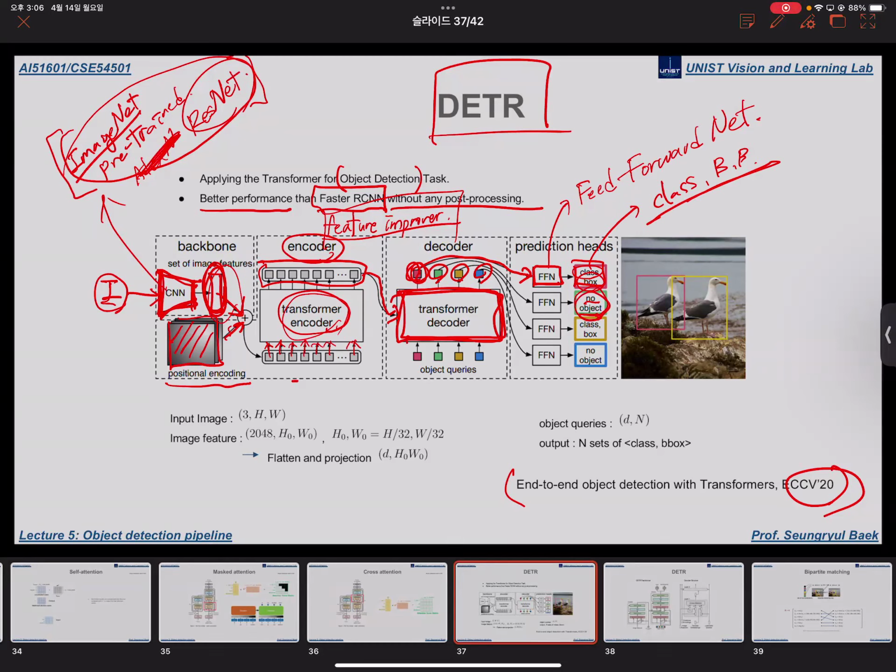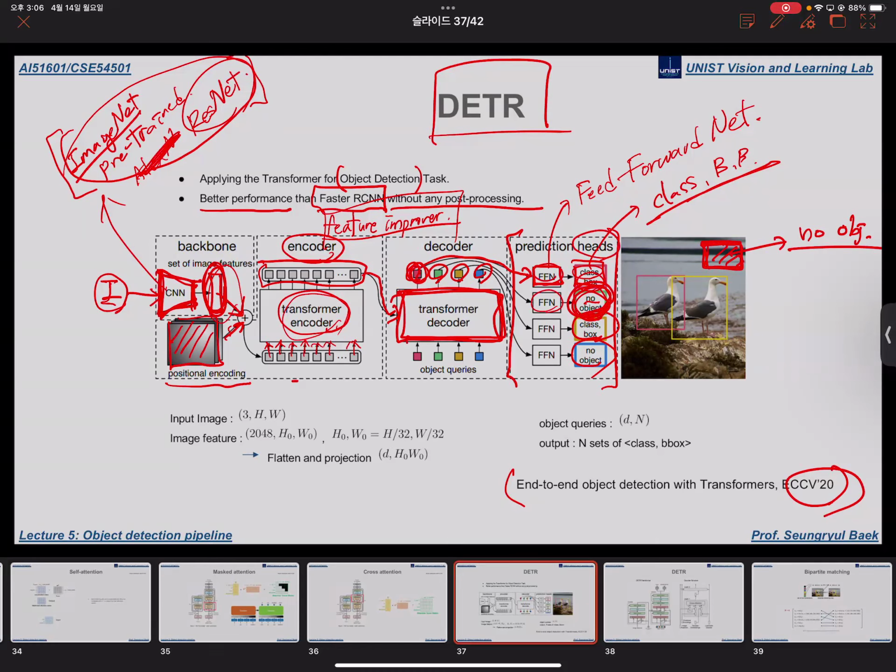I mean, if the bounding box locations are estimated here, then we have to estimate it as a null object. Okay. So this kind of information is further inferred from the head. So this is called the prediction head.